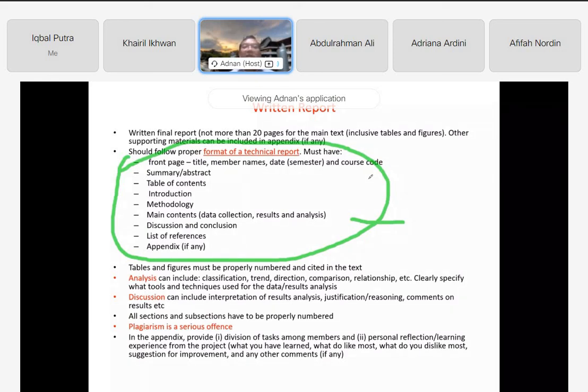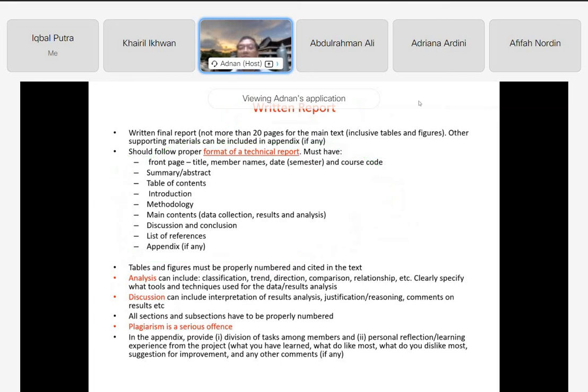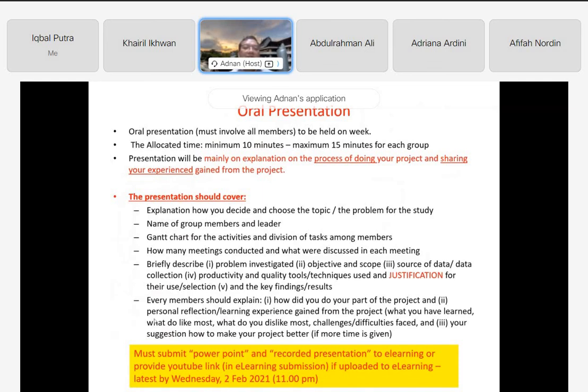Faham ke? So this written report is optional. Siapa yang nak buat report, nak present pun boleh. But it is optional. As I say, if you choose not to submit report, your PowerPoint should be more detailed because you don't have report. But since you have only 10 minutes to explain, the selection of what to explain is following this. In the PowerPoint with more detail, you're not able to explain everything within that 10 to 15 minutes. So when I want to see evidence of your project, I go back and see your PowerPoint.